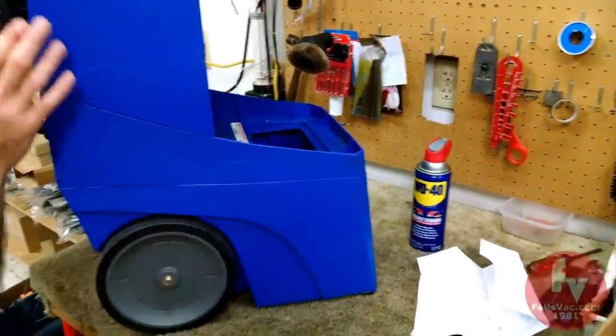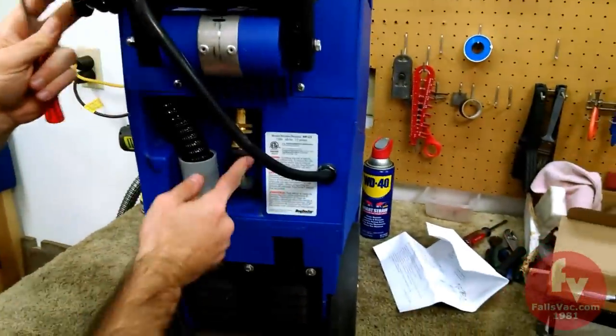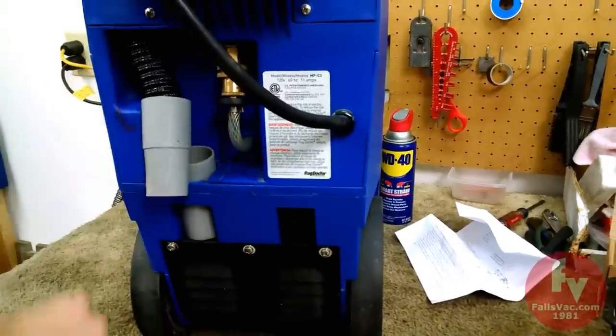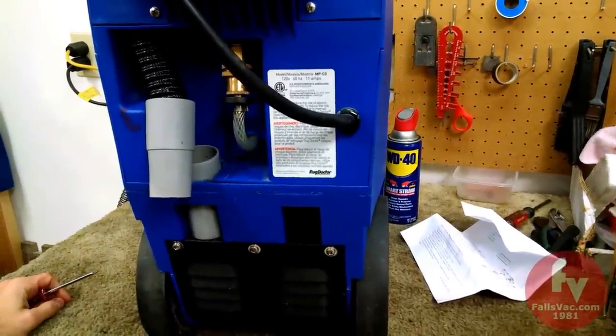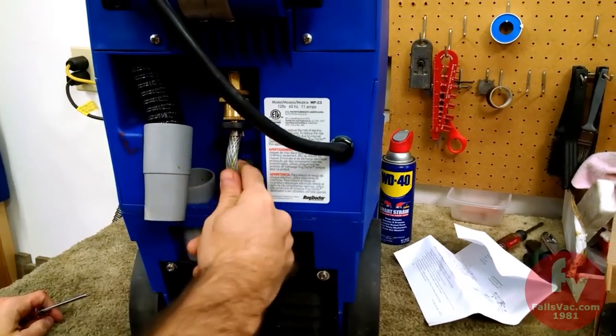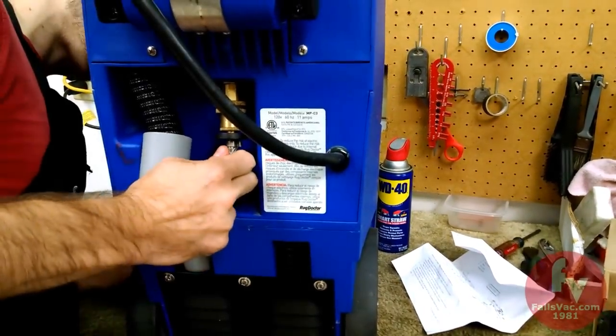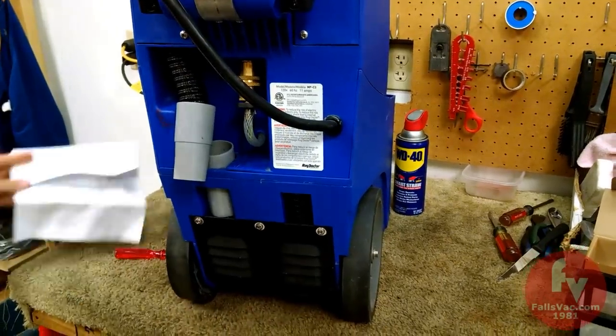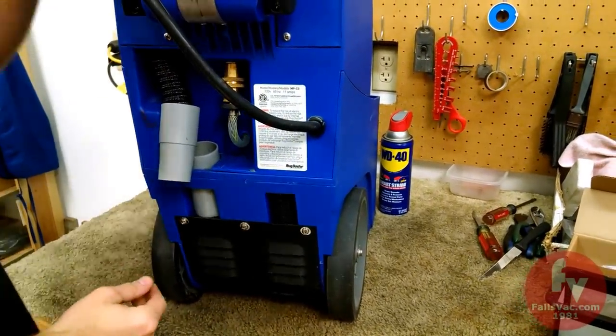So here's the quick coupler in the back. This is what I would call the suction hose. Guess they're talking about this. So on to step five. Place the machine on its side.